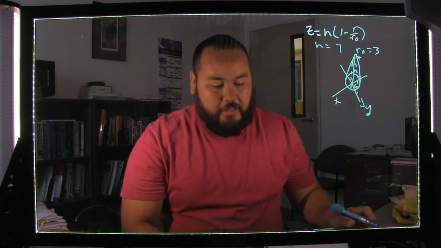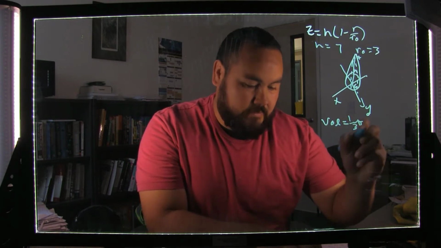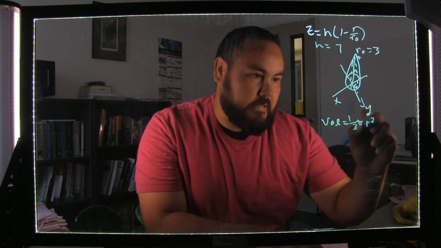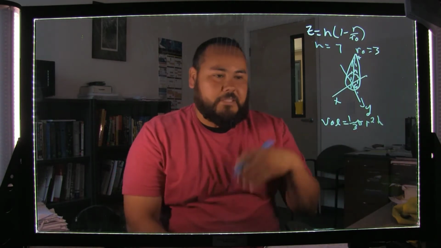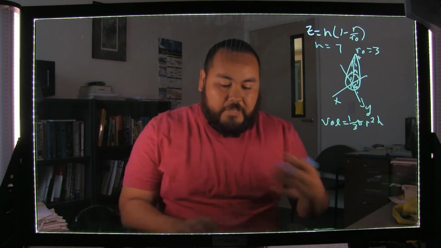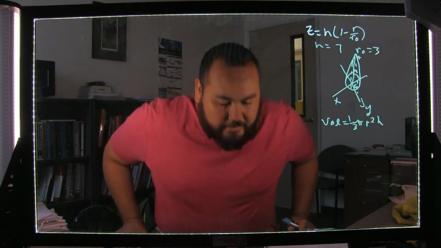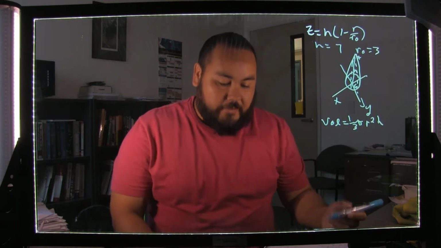There is a formula we can use to determine the volume of a cone, which most of us should already know: the volume equals 1/3 pi r squared times h. We have enough information to just plug in our height and radius and get our answer. But we're actually going to do a triple integral to come up with this formula and solve it that way.